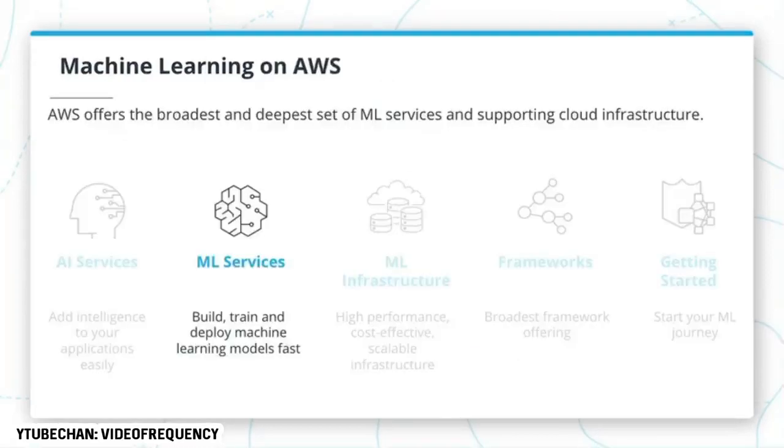If you want to get more involved with machine learning models, you can use AWS ML services to build, train, and deploy your models fast. Amazon SageMaker, which is a fully managed service, removes complexity from each step of the ML workflow. So every developer and data scientist can deploy machine learning for a wide range of use cases, from predictive maintenance to computer vision, with ease at scale.